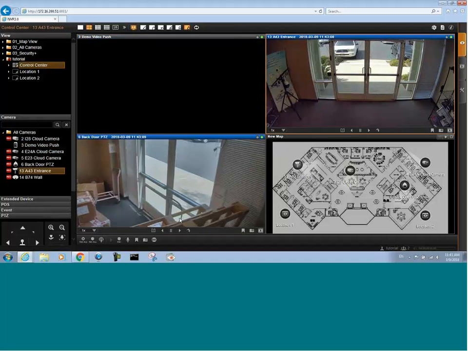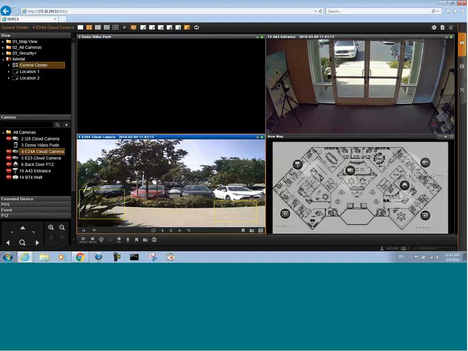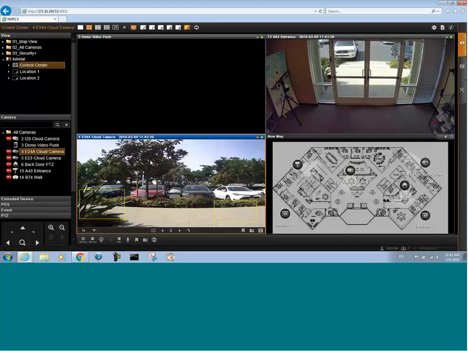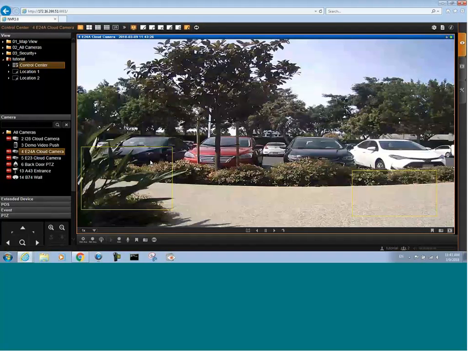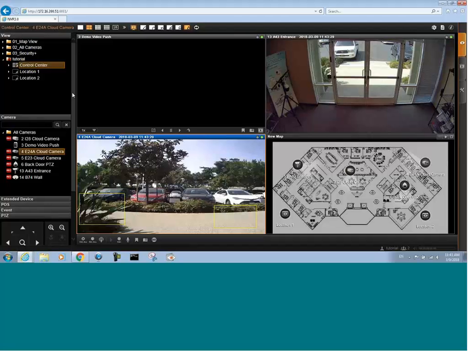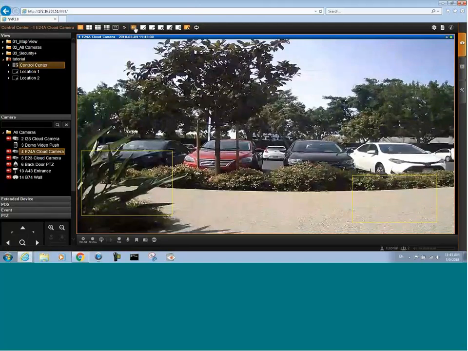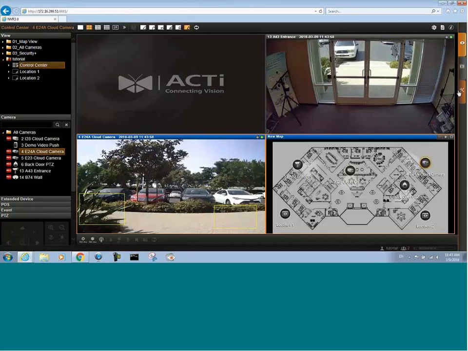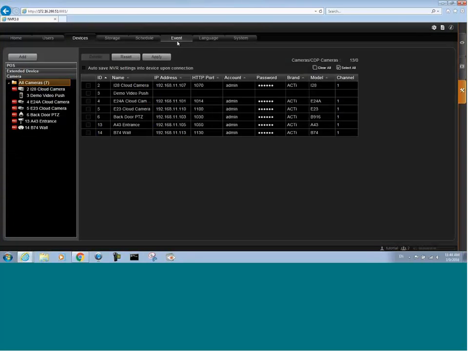So as long as you have that dual streaming set up, you'll see that when I have my camera out on the live view page, you'll see this icon here at the top, Media 2. So right now it is showing me Stream 2. But as long as I have that dual streaming set up, if I double click, it will automatically go over to Stream 1. Okay, if I make this the only view, it will be Stream 2, and I can always toggle it to Stream 1, for example. So that is the dual streaming function that can really help minimize the amount of bandwidth that you're using without dropping in quality.